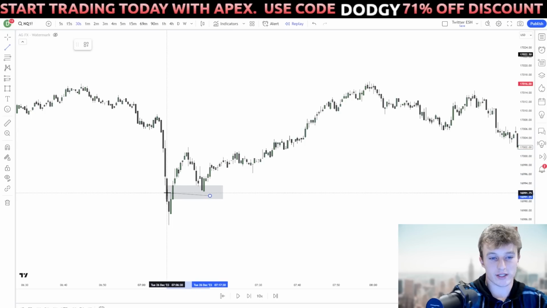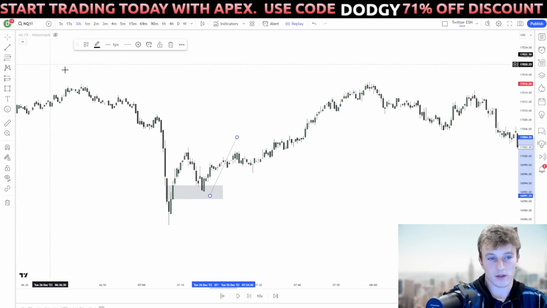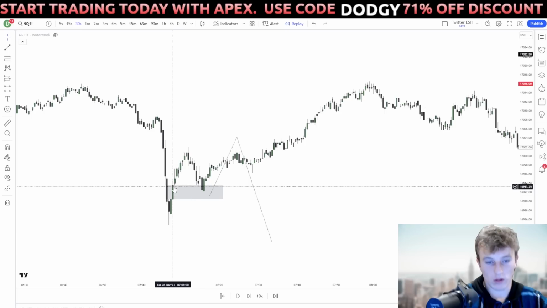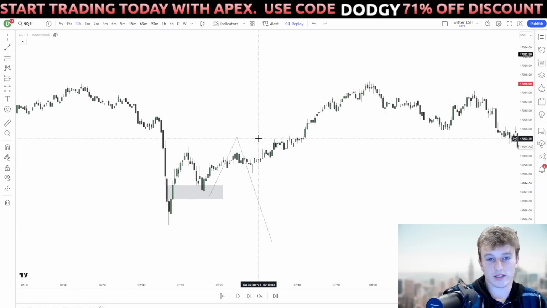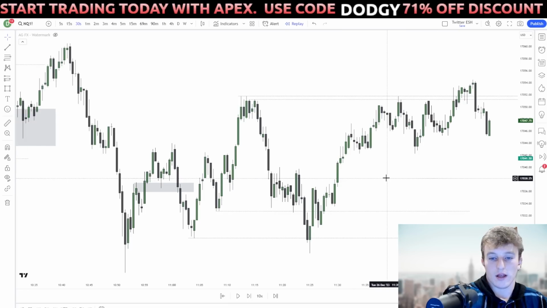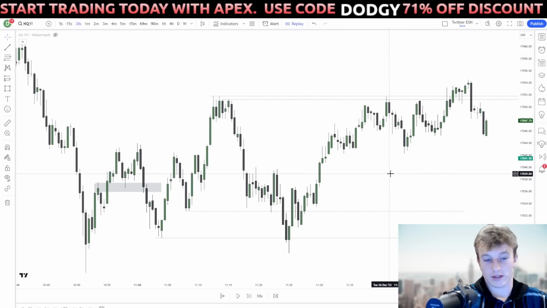What if we inverse this fair value gap but reject this one? So it has to be a singular one, because I've seen it before where we're going to close above one and then we'll end up rejecting a higher one, and then the play's a loss. So I just like to wait to make sure it's a singular fair value gap I'm taking. It's the only one right there. And that's what I generally look for.